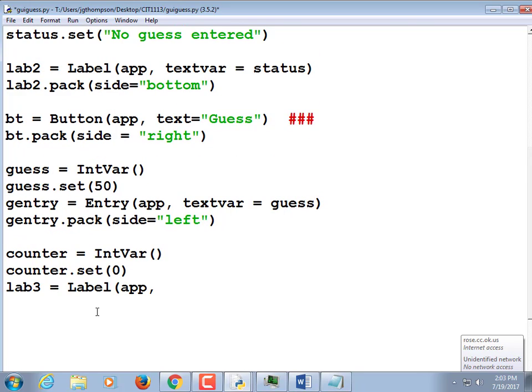And the variable that that label displays is counter. Then we want to pack it. Where to place it's a question. For now, I'm going to just stick it at the bottom.